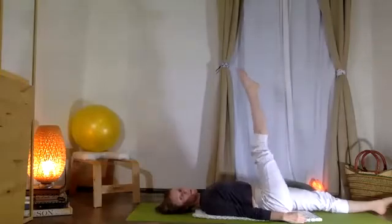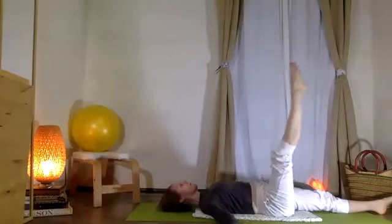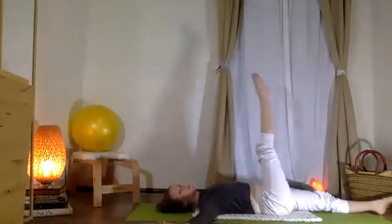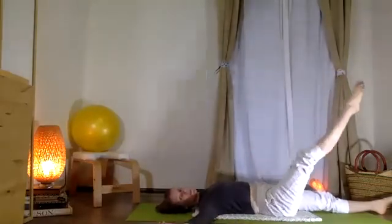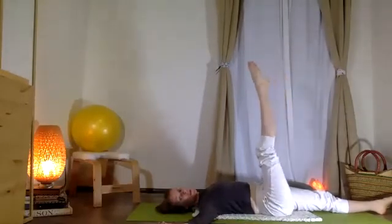Stretch the right leg up. Circle the leg in the hip sockets. You're going to circle out, around, and in. This can be a small circle. More important that the pelvis stays steady as you circle. Good. Let's change the direction.